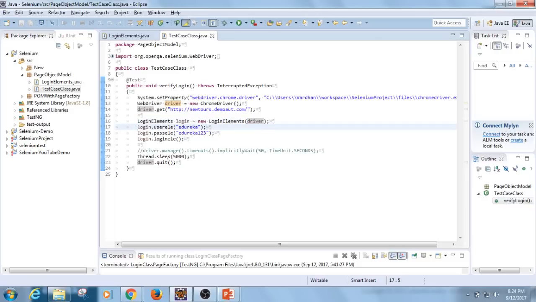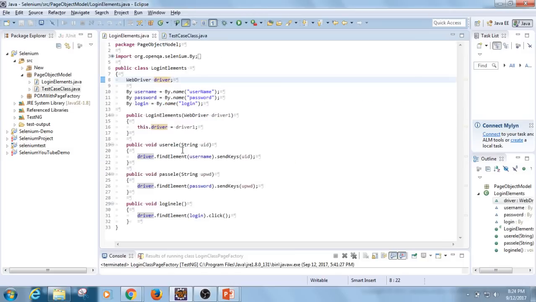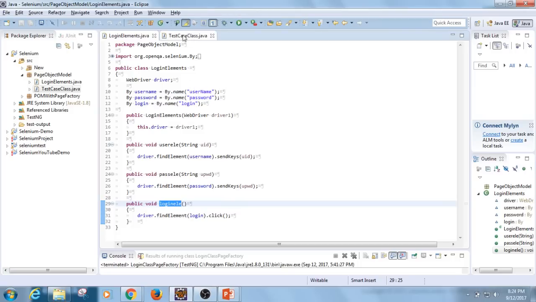But in the next line, you can see I'm making calls to the methods. There are three methods: user element, password element, and login element. You can verify that here also. Each of these methods indirectly makes calls to the locator, right?